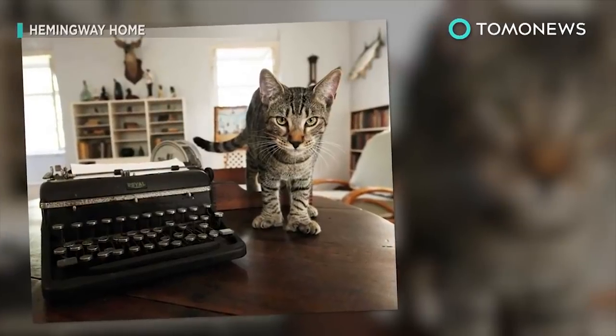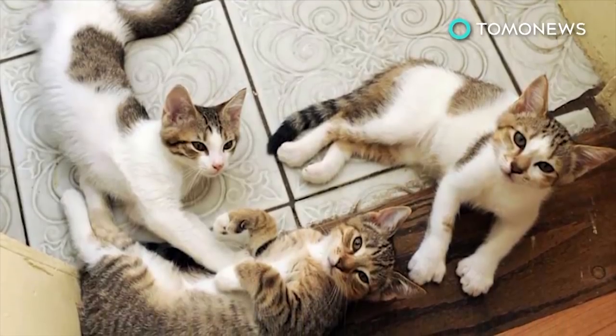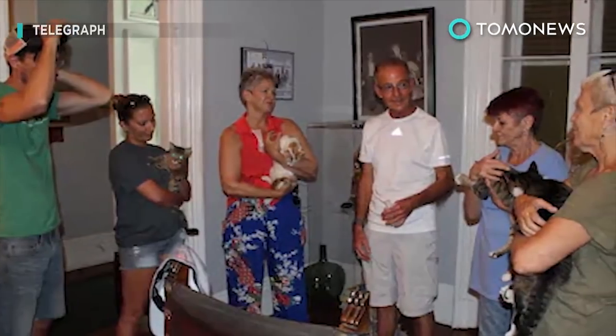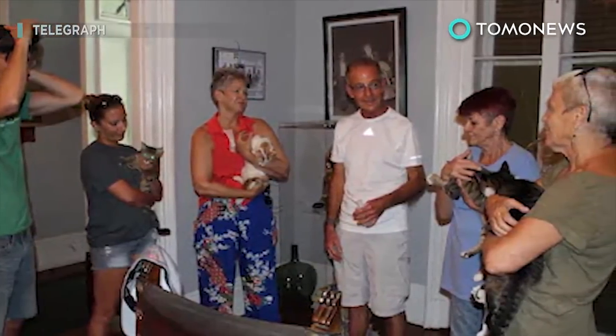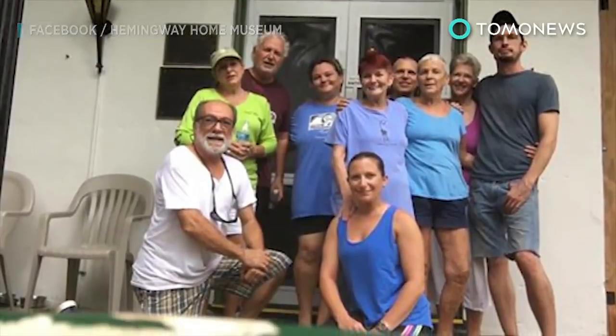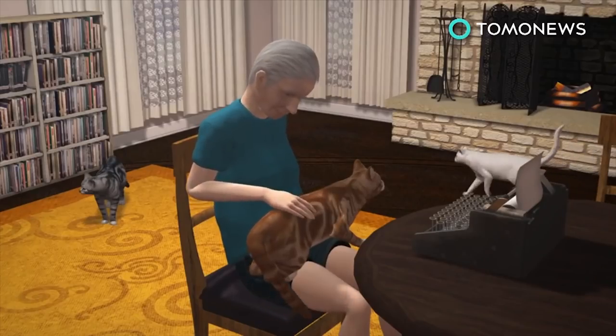Hemingway's cats are doing just fine after the storm. All of the descendants of Ernest Hemingway's cats avoided a catastrophe down in the Florida Keys and made it through Hurricane Irma with all toes intact. The 54 six- and seven-toed cats, along with 10 brave workers from the Ernest Hemingway Home and Museum in Key West, are all okay. As Irma approached last week, a full evacuation was issued for the Florida Keys.